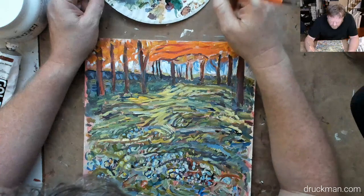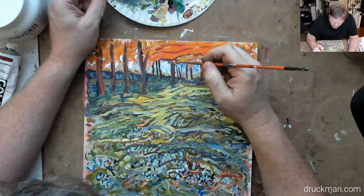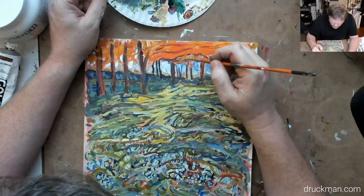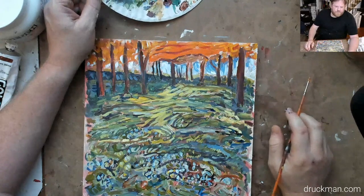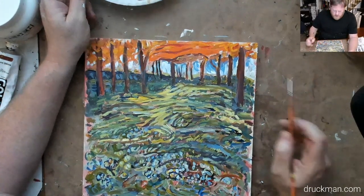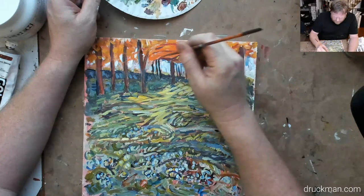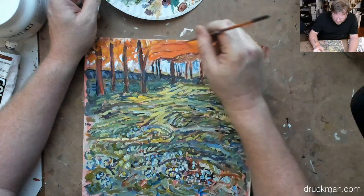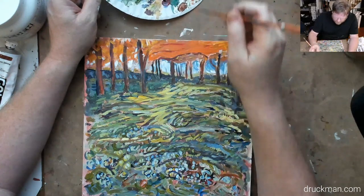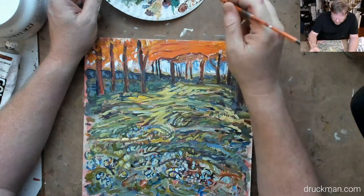So close to. Let me bring that brown back. I like that. I don't like that big thick line. I'm going to have to just erase that and make it more swervy. Kind of like in The Scream by Edvard Munch, which, by the way, is kind of a shitty painting.